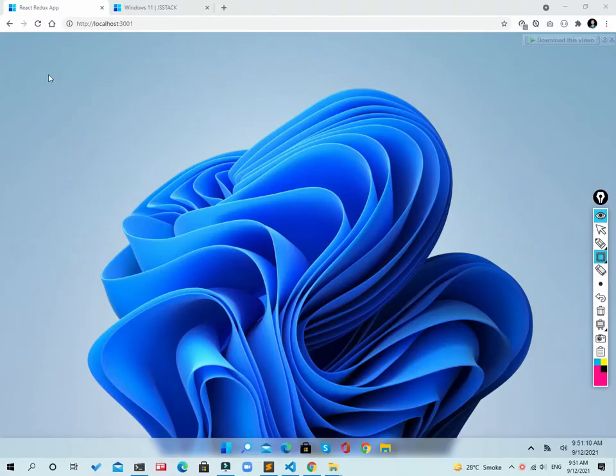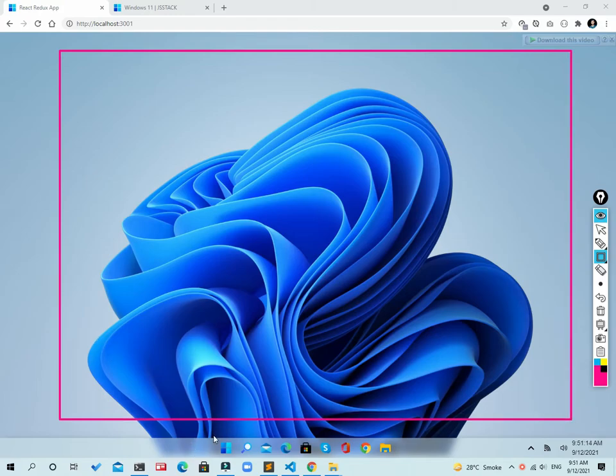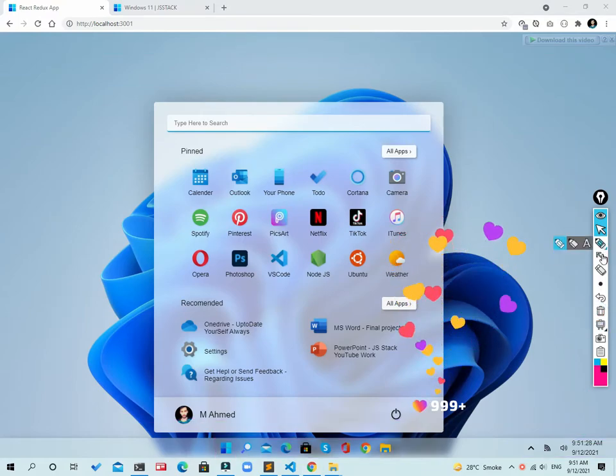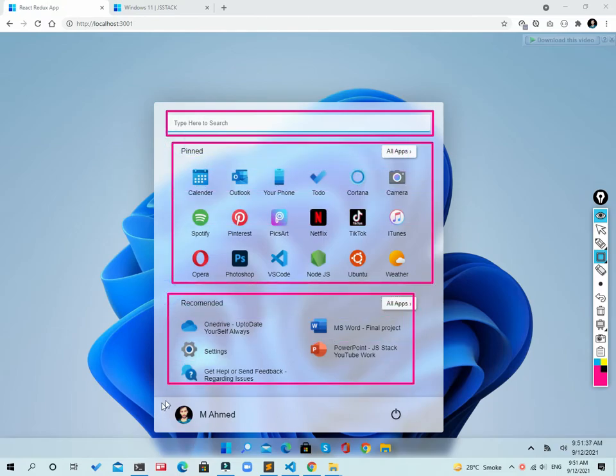Actually guys, in there everything is a single component. The taskbar is a single component, this is also a single component. The clock is also a component. If I open the start menu, the search is also a component. These pinned items, these recommended items, each is a component.